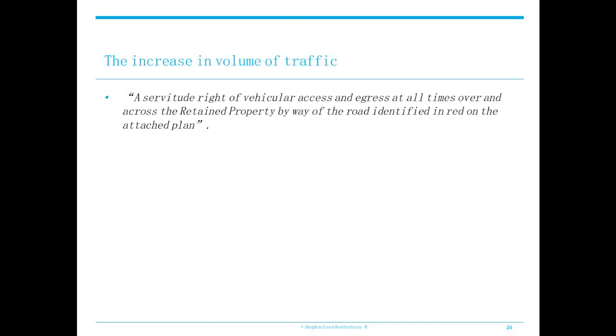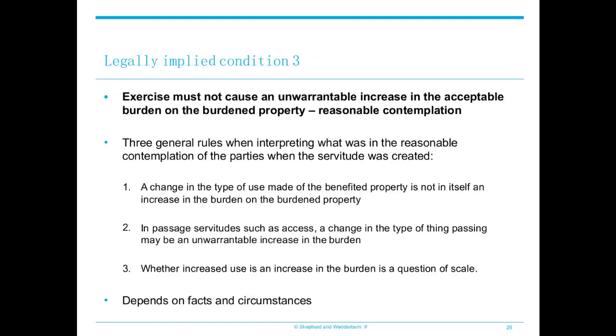Does the fact the Smiths have changed the farmstead into a commercial restaurant matter? A change in the type of use made of the benefited property is not in itself an increase in the burden on the burdened property. The servitude can still be exercised for the new use. So, changing the access road to be an access road to a commercial restaurant as opposed to a farm building or steading is not necessarily of itself an unwarrantable increase in the burden.